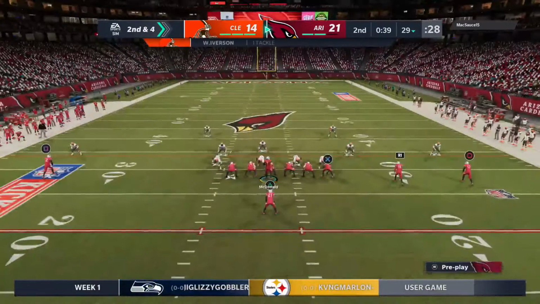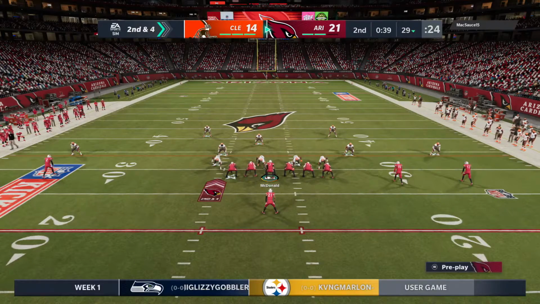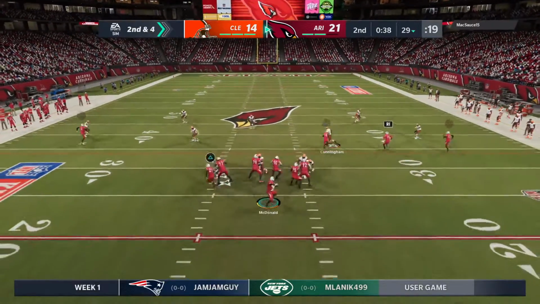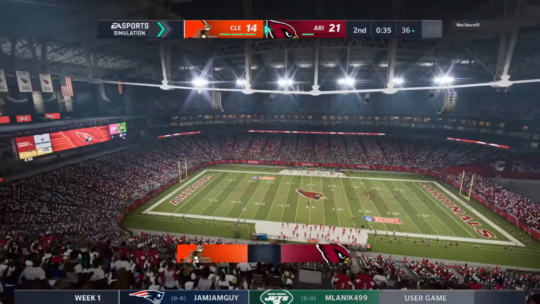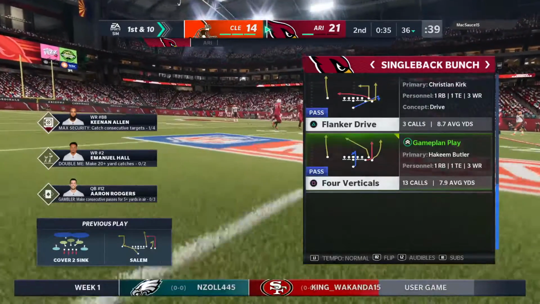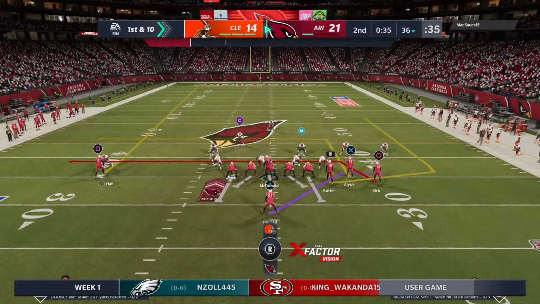The last run got 6, now 2nd and 4. Throwing is McDonald. Looking for Ayuk, and he's got him. Now the Cards going to call another timeout, their second, as the clock will stop with 35 seconds to go in quarter number 2. 10 at the 36-yard line.